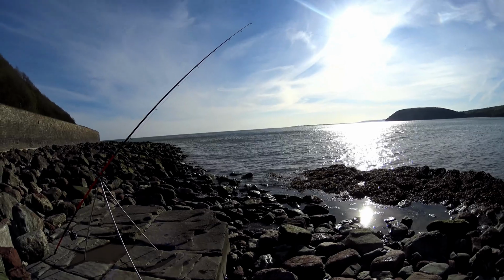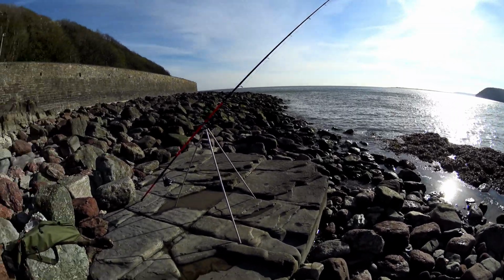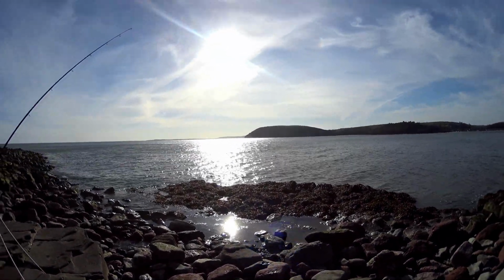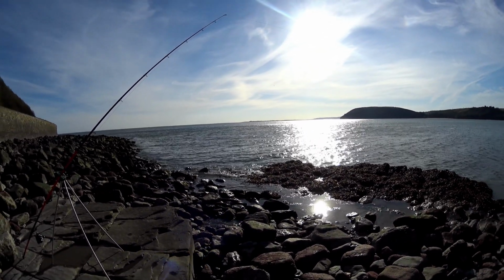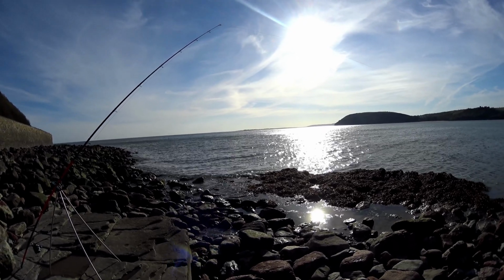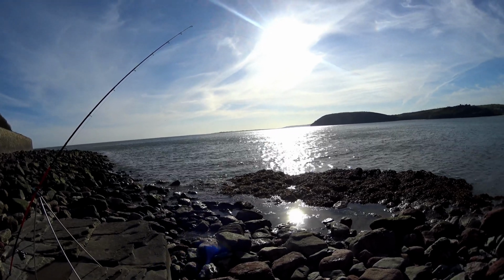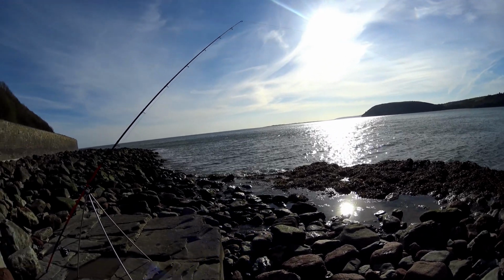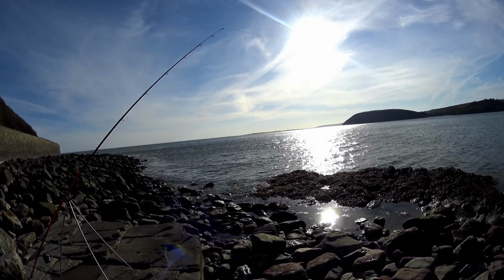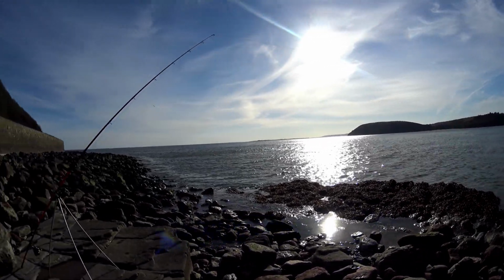So as you can see now, the tide's dropped quite a bit. I'll probably fish another half hour. It was up to almost this rock, and now it's dropped and that little reef is exposed again. Not much luck really at all. A few little bites. Had that one little bass, one little schoolie, but not really much else happening here. Would be nice if I could end the session on a fish, but that's why they call it fishing and not catching.